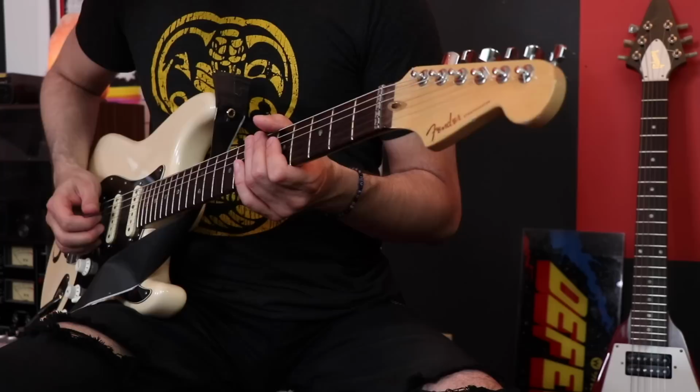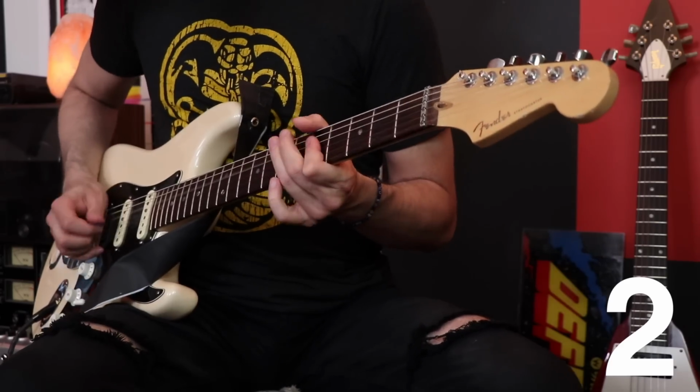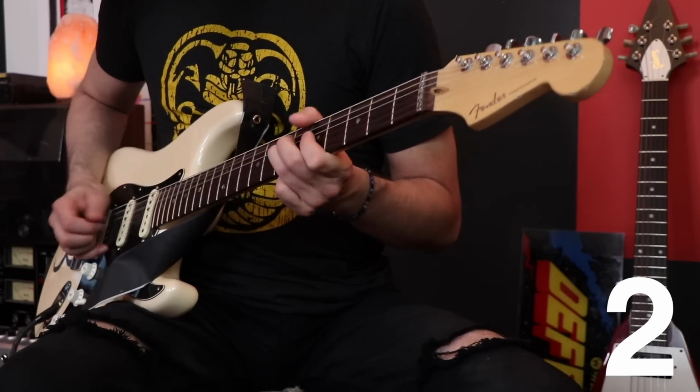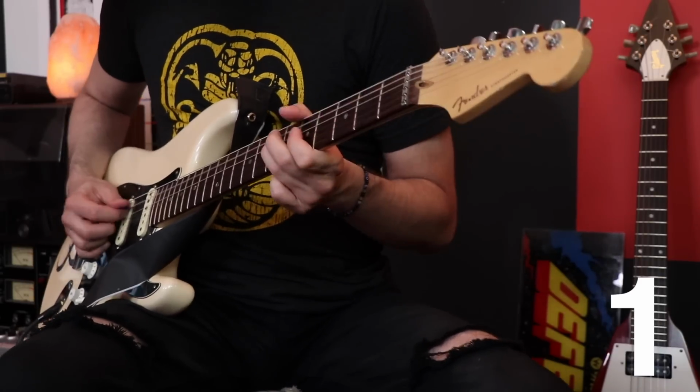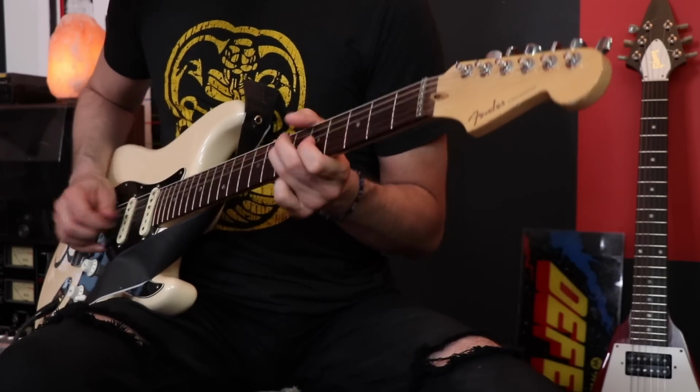It's such a great riff. So my ear was hearing the first hit pretty much on the one. It's like a 16th note push into the one beat. It's like 1, 2, 3, 4. So I'll put the rest of the band behind it so you could hear what I thought it was going to sound like when it kicked in. Here we go. When in reality, it kicks in like this.